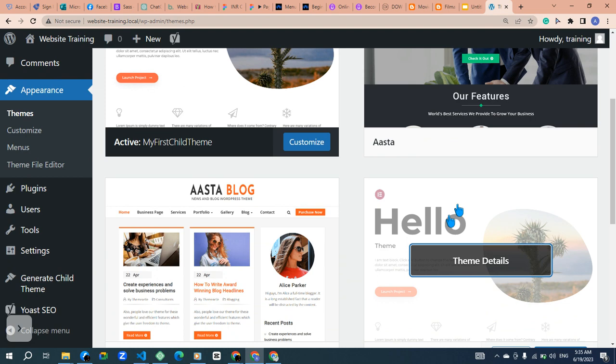The update or the upgrade will override what you have done. So imagine you made some changes a long time ago and you just decided to update the parent theme, the changes you've made will be overridden, and all the changes you've done will be gone.